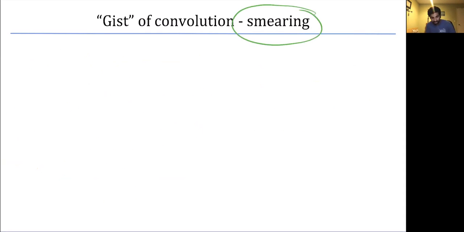The word I use here is smearing. Convolution is an operation related to a smearing in time, or a blurring or streaks in time. A lot of real world physical systems cause these streaky effects in time. What do I mean? Let's say I'm trying to turn on the heater in my house. It was a pretty cold day today out in California. So what my input to the system is the time at which I go and flip the switch to turn the heater on.